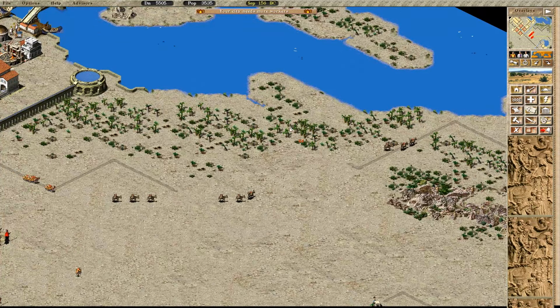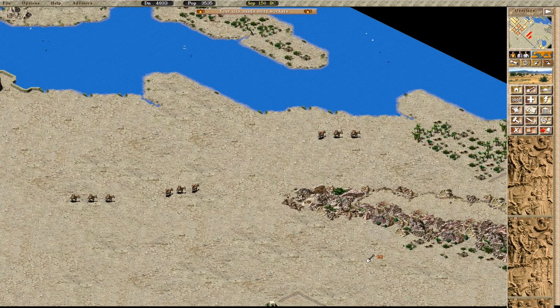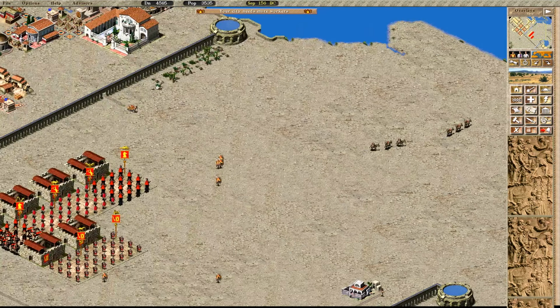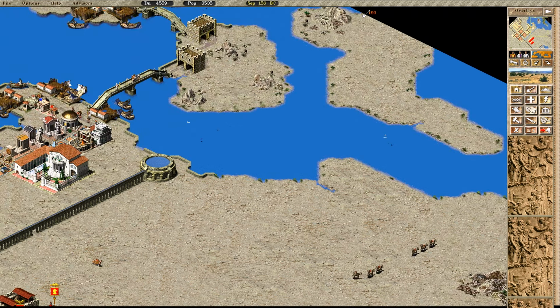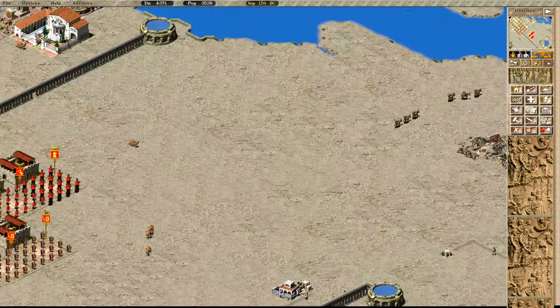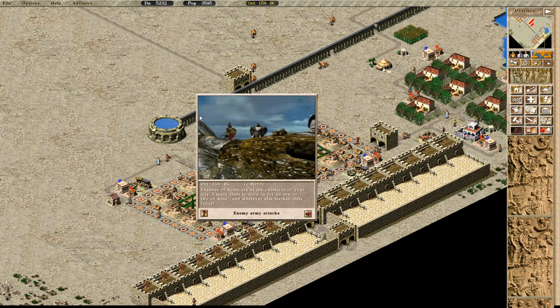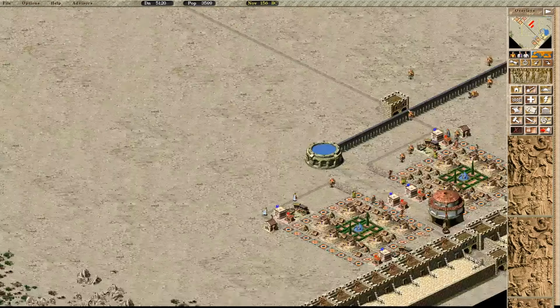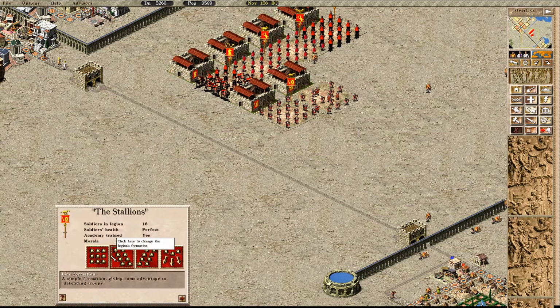Now once trade picks back up, that's when I'm going to drop this second smaller city. And then we'll actually have two sets of outposts, which would be super handy to have. And we'll work it from there. Enemy army attacks. Haha, see, look, perfect. And that way it gives our legionaries time to move.